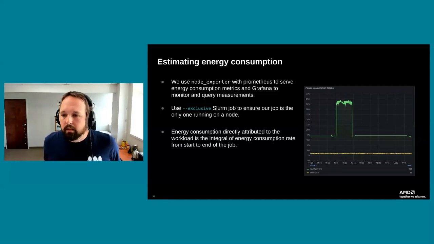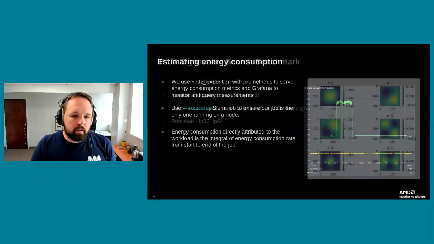If I combine the database from Slurm, I can figure out the start and end time for each of these jobs, and I can use that to query the power consumption for each of those compute nodes and compute the area under the curve to get our total energy consumption for that job. If I know how much time was spent per iterate, I can take the average watts and multiply by the search time per iterate to get an estimate of the energy consumption per iterate. So that's what we're using for our energy consumption.